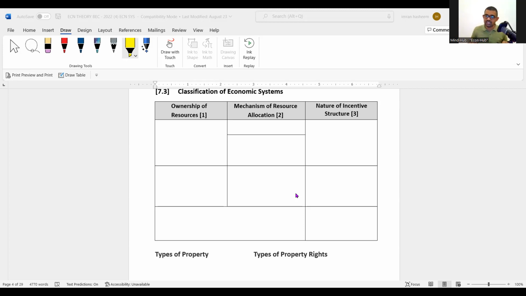One thing you will see is that out of the 180 countries they rank in this HDI, the top countries always have something in common. What is that? All the top countries are social market economies. That's why I'm saying it's a very successful modern economic system. It comes under the mixed economic system. I hope you got the idea. There's a note and everything. We'll talk about it briefly later on.